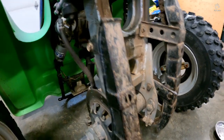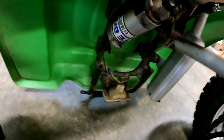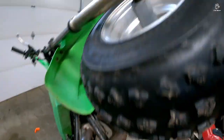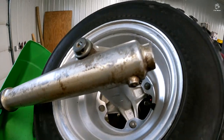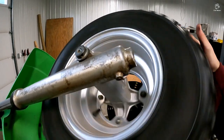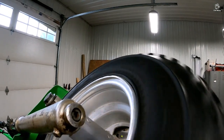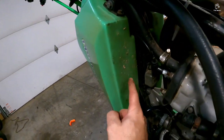So yeah, the next thing I'd like to do is get the tail light working on this thing eventually. There's a tab I need to weld on the frame that holds the rear fenders on. And this too. I don't know if you can hear that or not. I mean, that thing is taking. That's how we do it here in Mushroom. And that wheel too is a little bit, she took a little bit of a hit, but then I remembered this too. I always forget. These are snapped off into the triple clamps. You can see how hard I ride it.